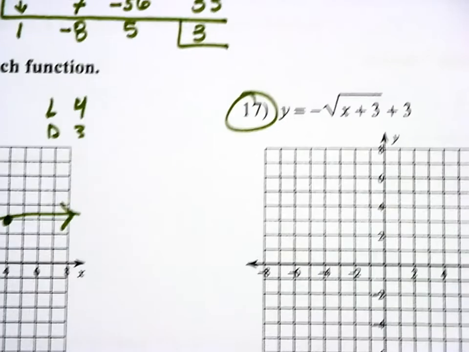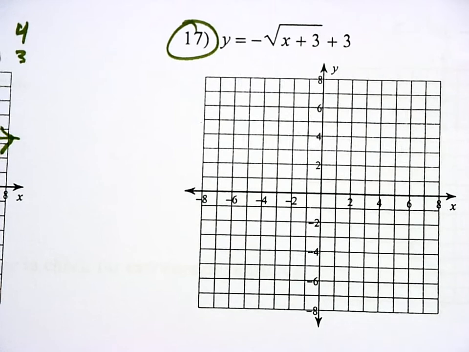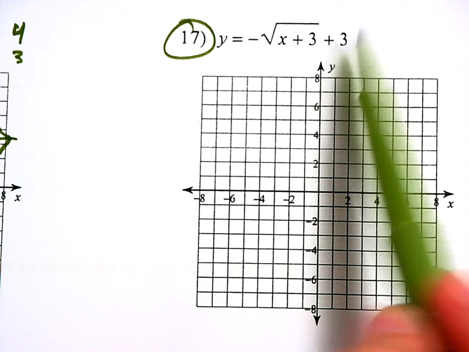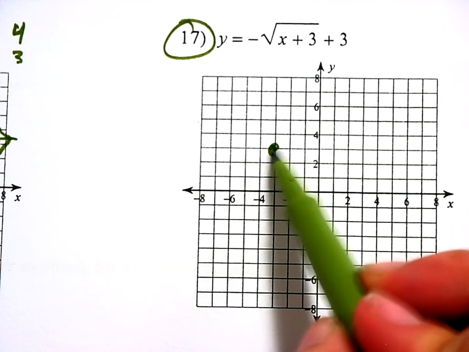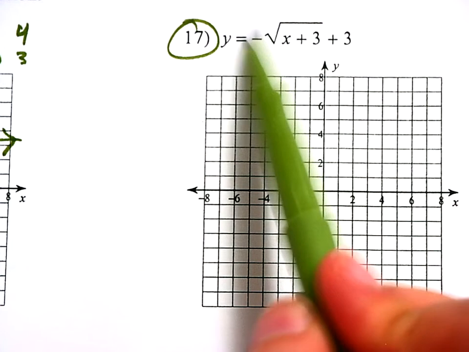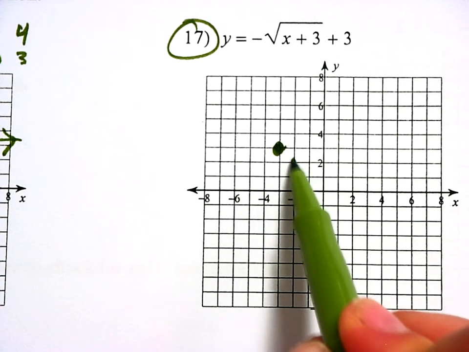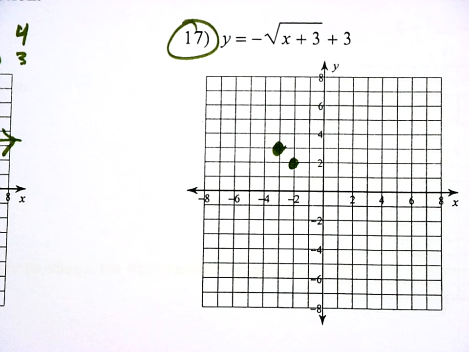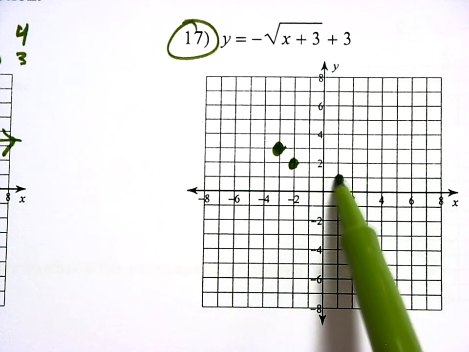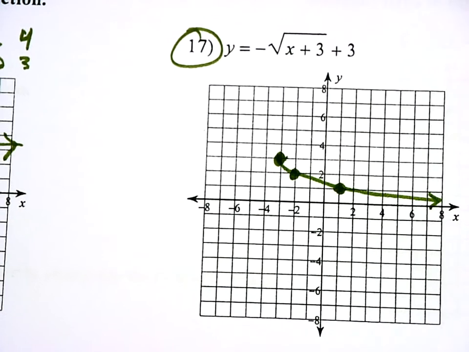The next one is a square root. So again, think about what would my square root look like, and then apply the transformation. So this new starting point is going to be left 3, up 3. And what we're doing here is multiplying all our y values by negative 1. So usually I'd go over 1 up 1. Now I'm going to go over 1 down 1. And then normally I would go over 4 up 2. Now I'm going to go over 4 down 2. And you can keep going, but this is good enough. And then connect our points, make sure we have the shape of a square root function.